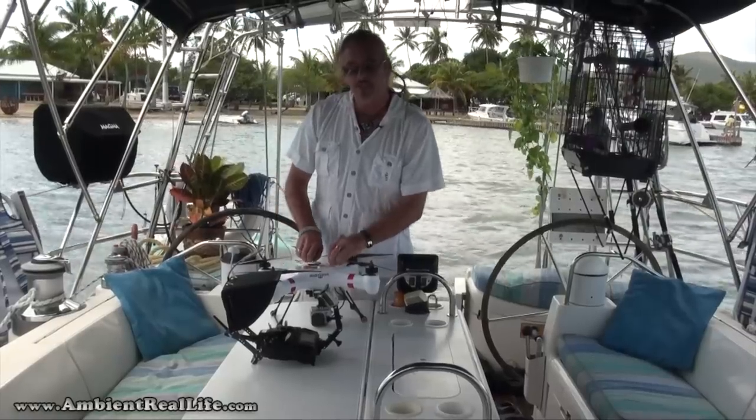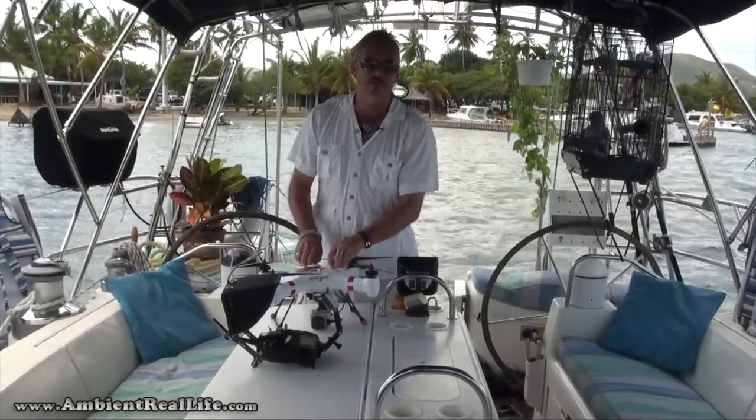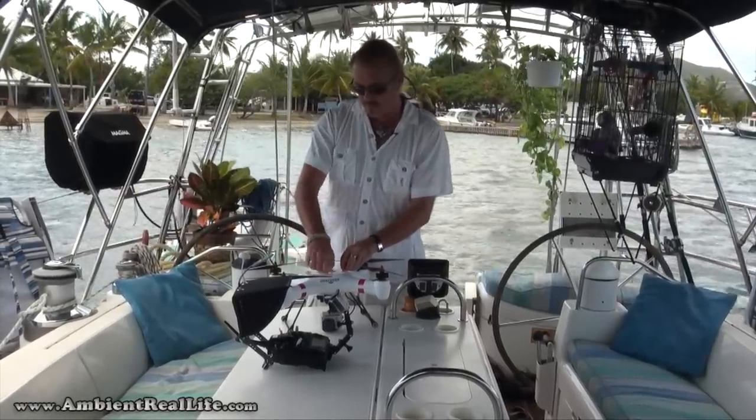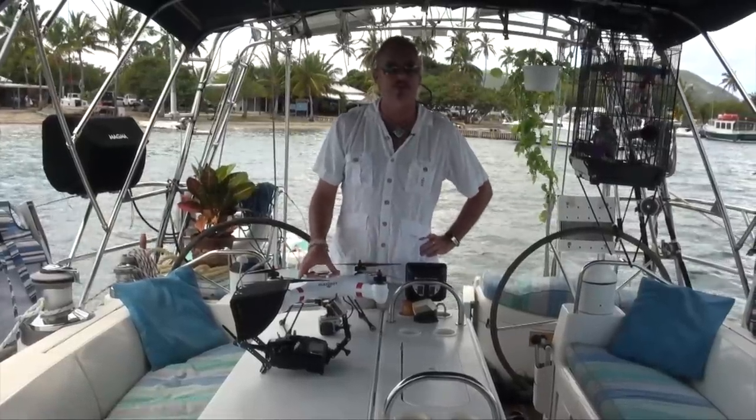Okay, with that said, I think it's time to put it together. We'll put it in the water. Actually, we're going to take off from the bow and then drop it in the water near the side of the boat. We'll have a look and see how everything works and make sure it all holds up. And then if everything is good, we'll take it for a little test run around the bay.